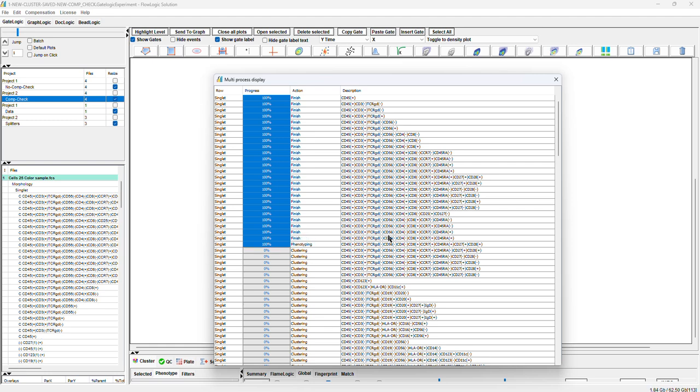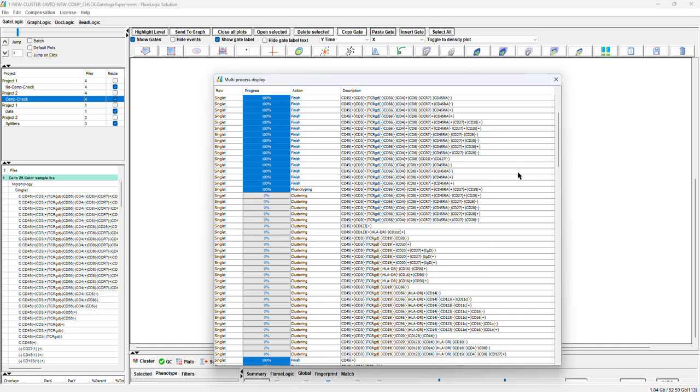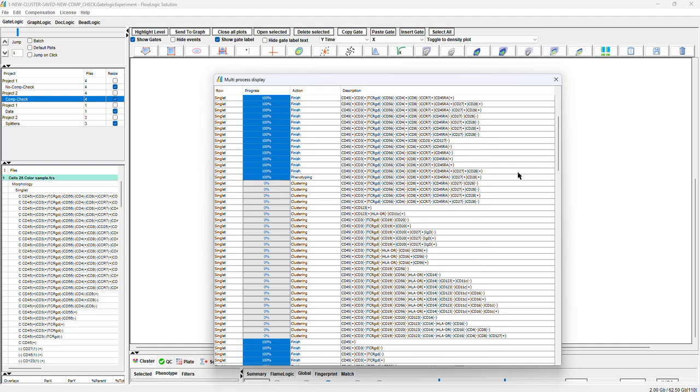When Flowlogic finishes extracting the phenotype, we can use it to compare the result, to compare the MFI for each population that we extracted. You see that Flowlogic is proceeding quite fast.